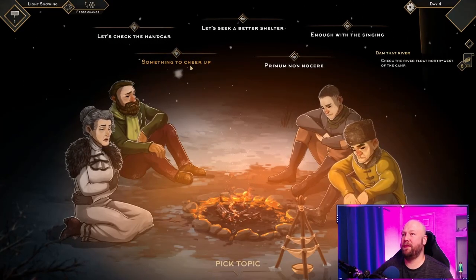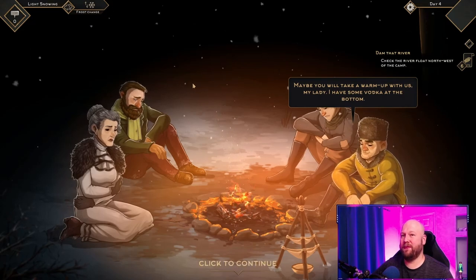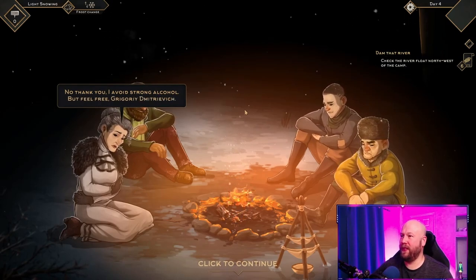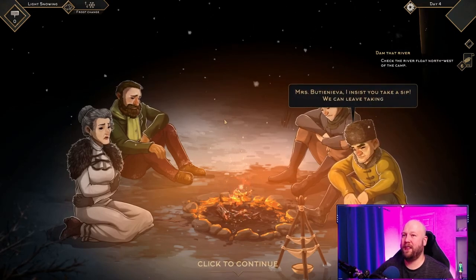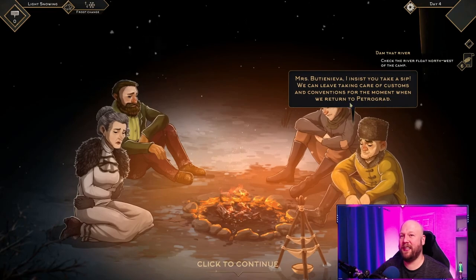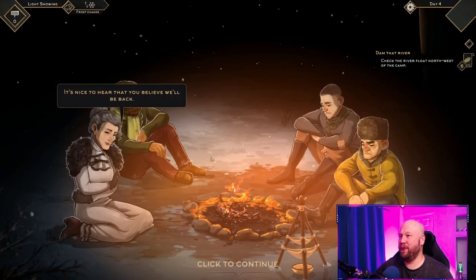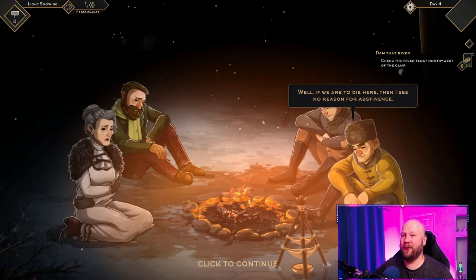Something to cheer up. Maybe you will take a warm-up with us, my lady. I have some vodka at the bottom. No, thank you. I avoid strong alcohol, but feel free, Grigory Dmitrievich. Mrs. Butyevna, I insist you take a sip. We can leave taking care of customs and conventions for the moment when we return to Petrograd. It's nice to hear that you believe we'll be back. Well, if we are to die here, then I see no reason for abstinence.